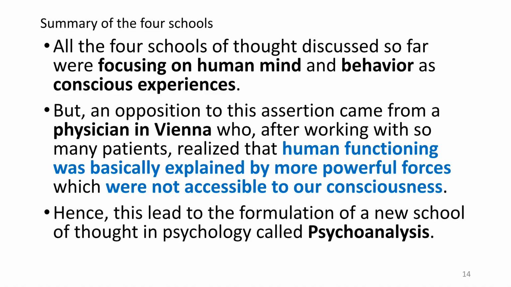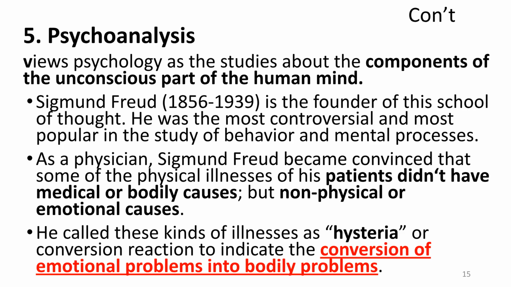However, an opposition arose from a physician in Vienna who suggested that human functioning was explained by powerful forces not accessible to consciousness. This led to the emergence of the next school of thought, psychoanalysis. Psychoanalysis, founded by Sigmund Freud, views psychology as the study of the unconscious part of the human mind. Freud observed that some physical illnesses in his patients didn't have medical causes, but non-physical or emotional ones. He referred to these illnesses as hysteria, which involved the conversion of emotional problems into bodily problems.